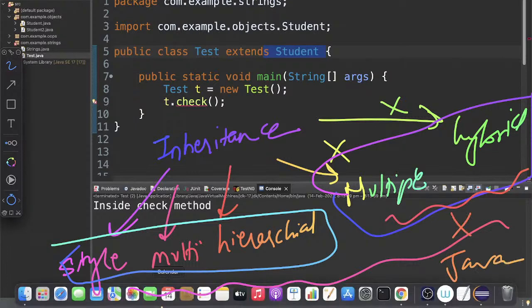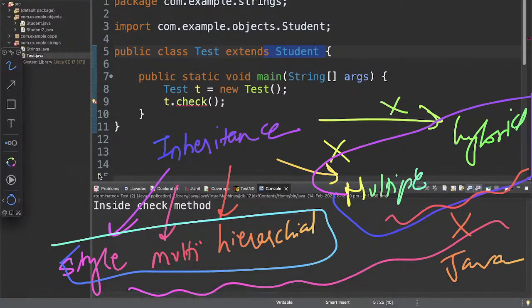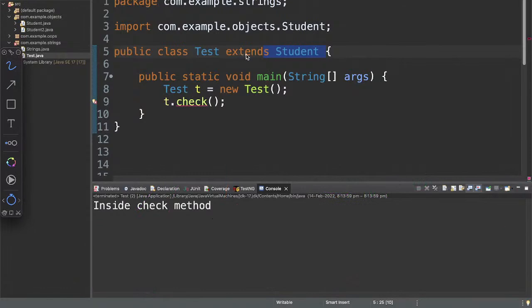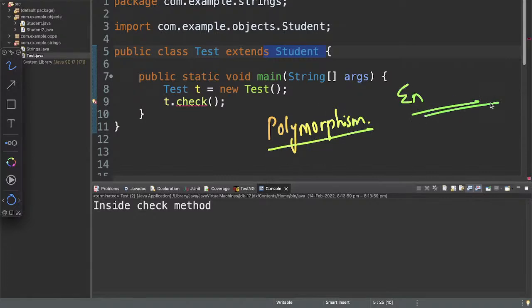All right, so I hope it is clear to all of you what the concept of inheritance is, and how we can use it for reusability, for reusing our code. Correct? So do you have any doubts? You can ask me, and in our next session we'll see other concepts. So we'll take polymorphism. I was thinking of taking encapsulation, but encapsulation and abstraction we will do continuously. So we'll take polymorphism in our next session. Do you have any doubts till now?